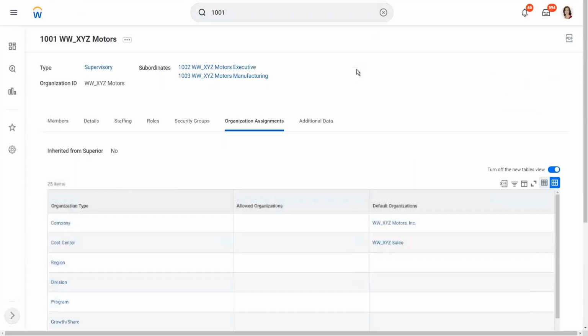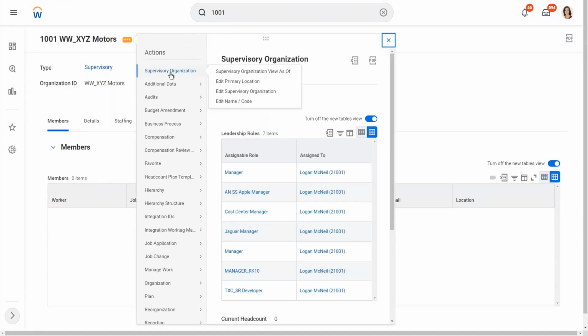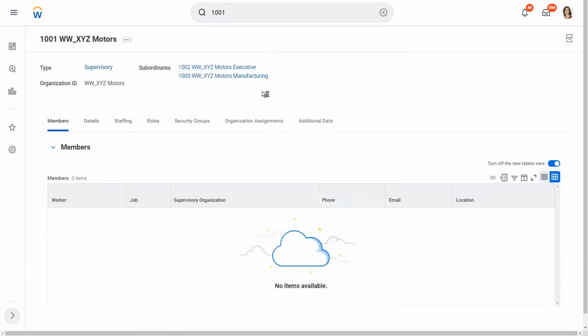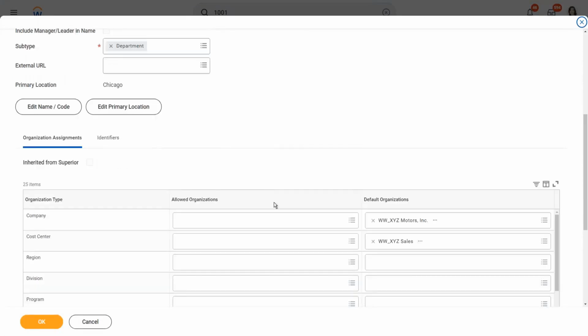So you go to the related actions, and then you go to supervisory organization and you edit the supervisory organization. Okay, and it will be part of organization assignments.